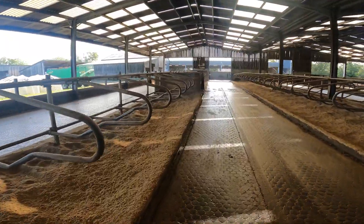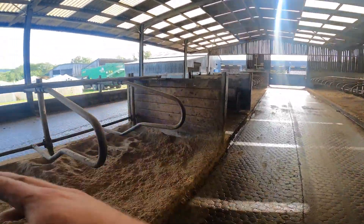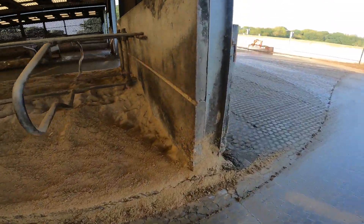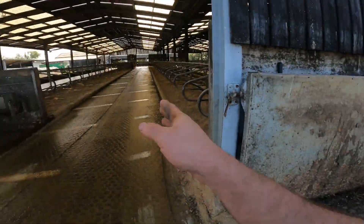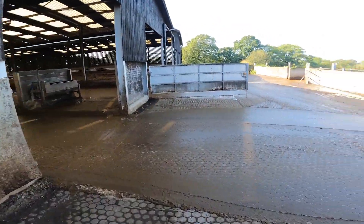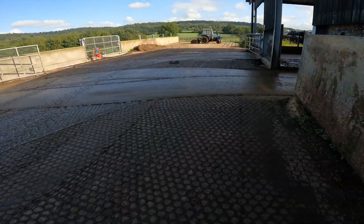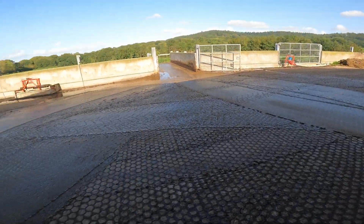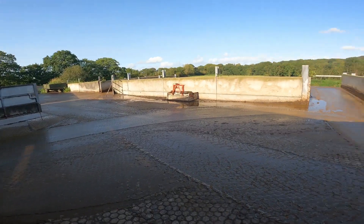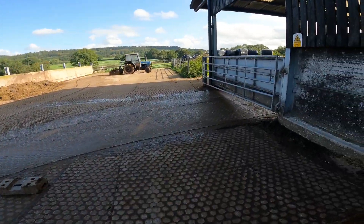I've got to let the cows back in now that have been milked - they're all up here in the collecting yard and then they can go down the barrier. All the muck has been swept from these passageways in the cubicle and passageway shed, and we sweep it out into those ramps there. This is just an open bare bit of yard here - now it's just opening up for the cows to walk out through the road to the field.